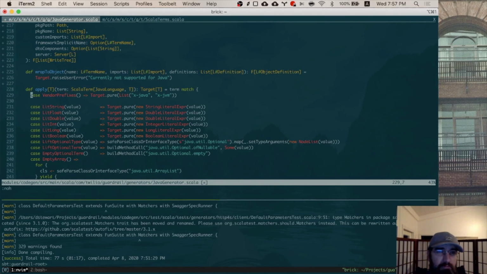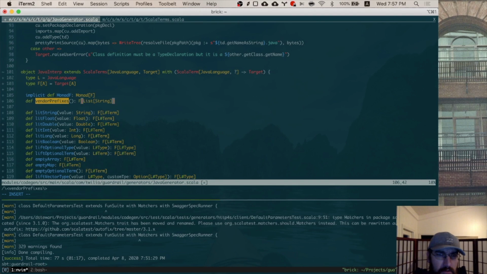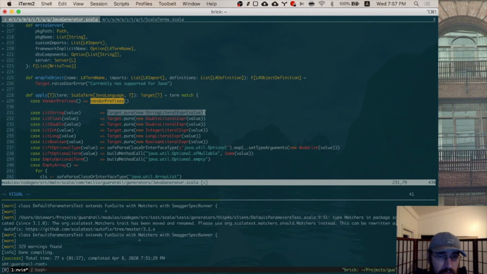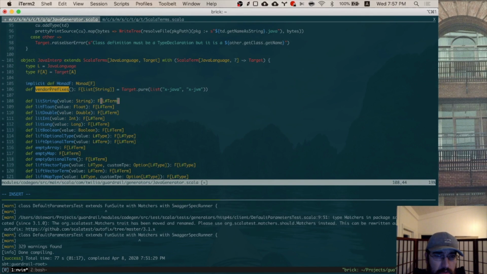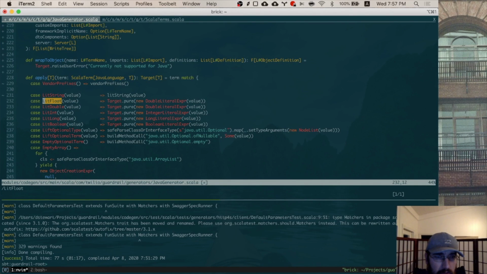First one converted. Vendor prefixes. So there's that. Lit string value. There's that. Lit float. Yep.